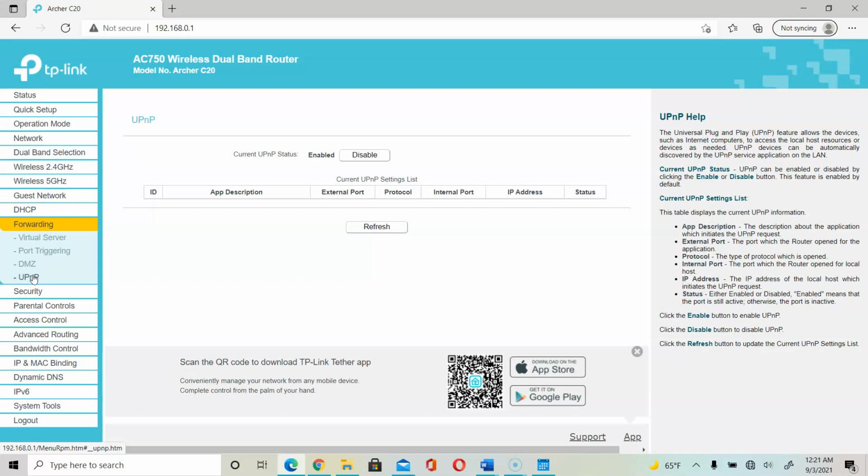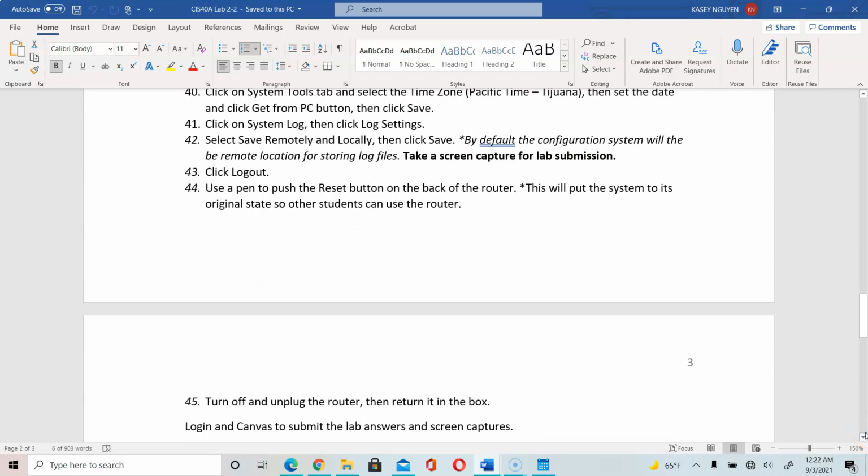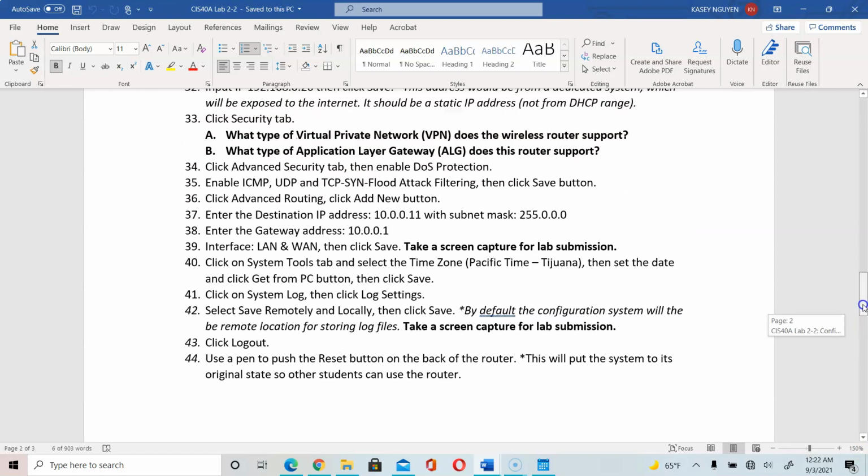So it is recommended that we disable the Universal Plug and Play status instead of enabling it. But if you need to use it, you can enable it, and it would then discover the actual devices and add them to the list here.